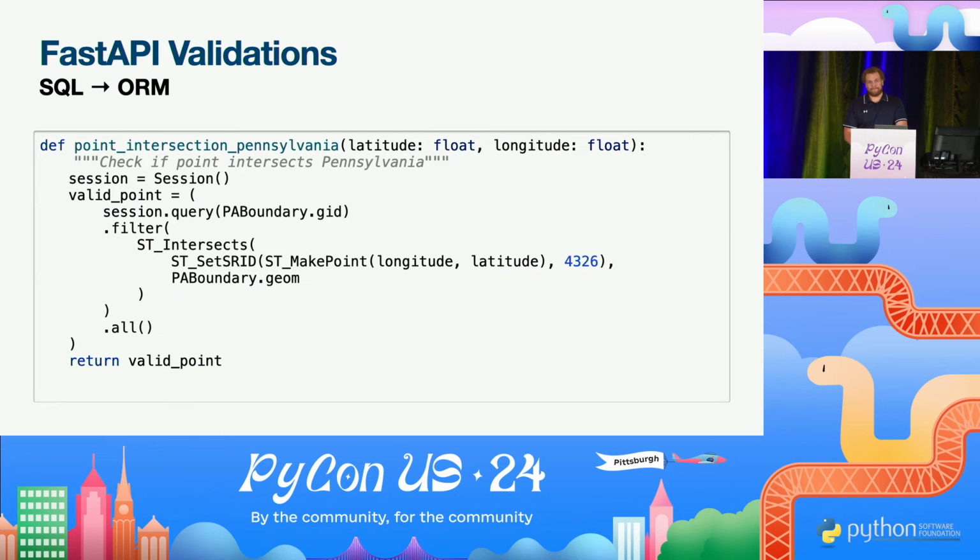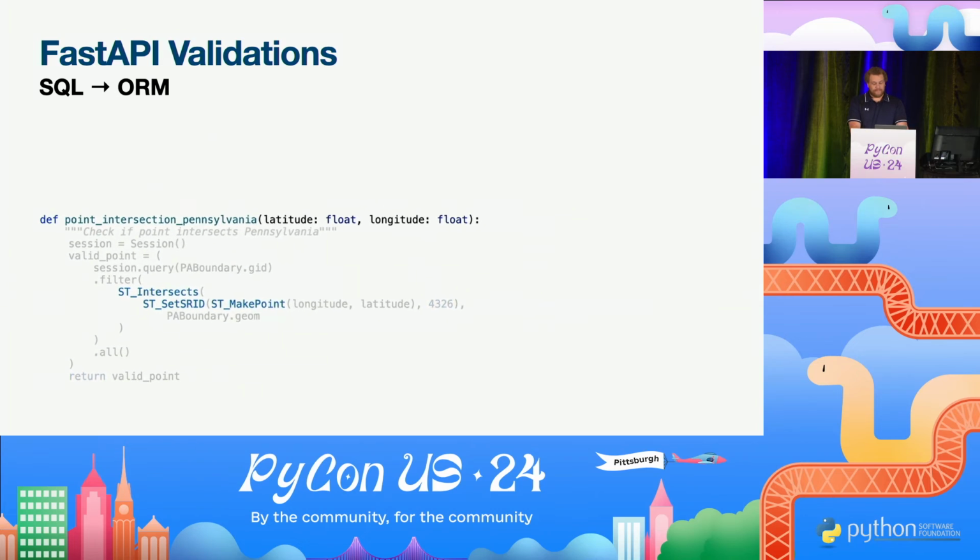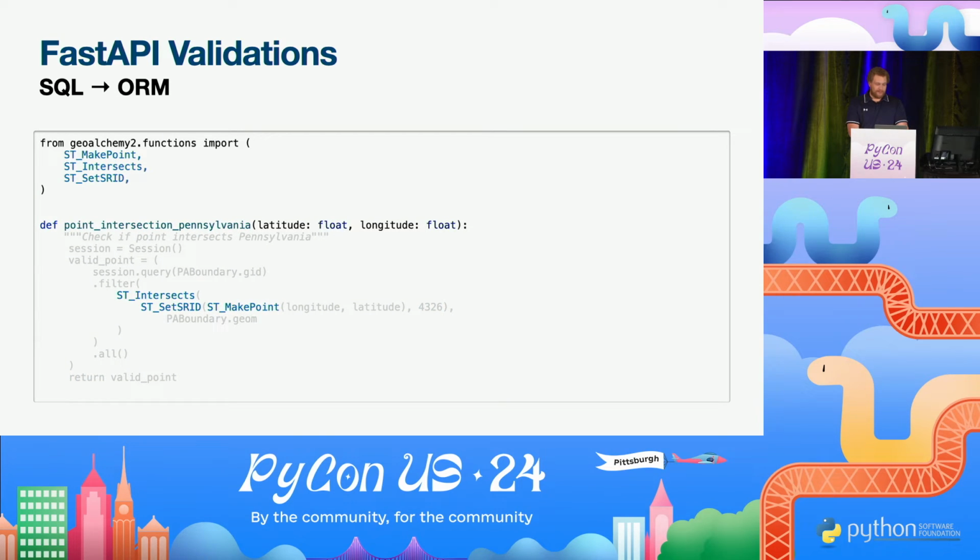So if we were to replace what some of you would think is just so bad, having that text portion in there, with now this ORM, we have a function that looks something like this. And you might have been wondering, how did you use those PostGIS functions right in there? Well, luckily for us, there is a library called GeoAlchemy 2, which allows us to import those directly and use them directly, which makes going back and forth very, very simple.